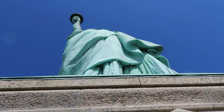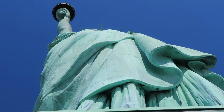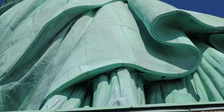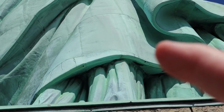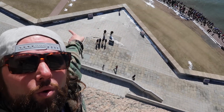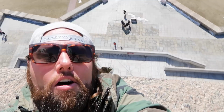Oxidation is the process of, you know, probably salt in the air turning the copper green. From this close, you can kind of see it's coated, like you can almost scratch it off. So I'm trying to see her face. I'm right on the edge here. If I had a selfie stick, I could lean it out here. You can see her face. I'm afraid I'm gonna drop my camera and it's a long way down.